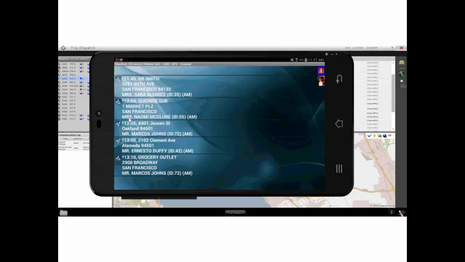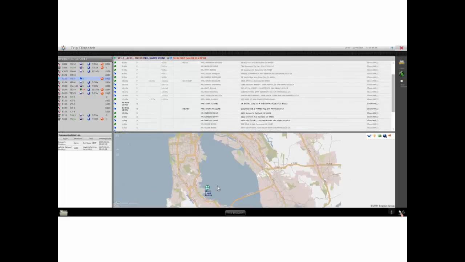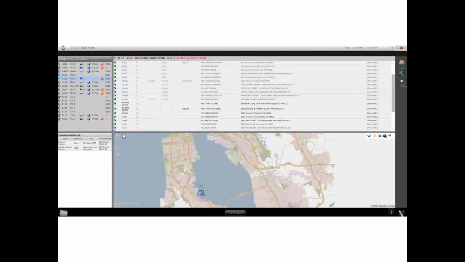One of the key things as well that I think is nice is we've mentioned a lot GPS. So we also have in our software products the ability to see the vehicle on the map, and you can see this driver has decided he's had enough. And this is simulating GPS, and he's decided that he has an aquatic vehicle to go into the water. But in all seriousness, we do receive GPS information, and we'll store the vehicle, the last known speed, the last time we heard from the vehicle, and what some of our agencies do is they'll make this full screen and put it up on a monitor so they'll see their vehicles dancing around.